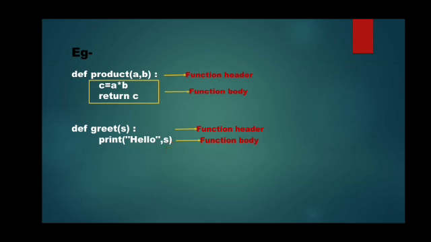One thing you have to remember is that a function's identity is its parenthesis. See this parenthesis. This is the identity of a function. Whenever the function name is written, whether in the function definition or a function call, that name will always be followed by parenthesis. The parenthesis might have some values or it might be empty. In this case, the product function parenthesis contains two values, and the greet function parenthesis contains one single value. So this is how we write the function definition.